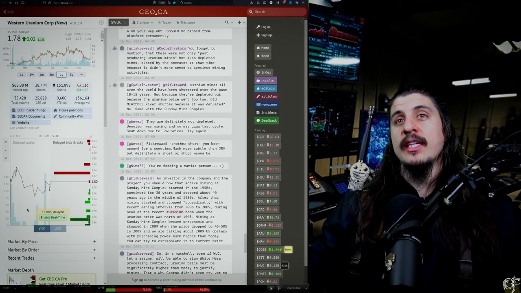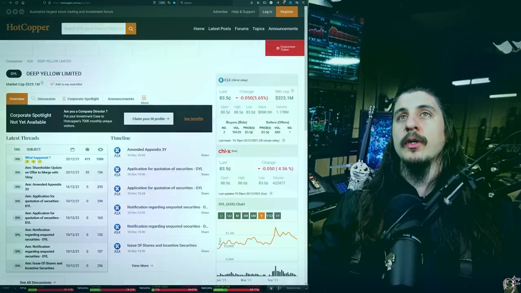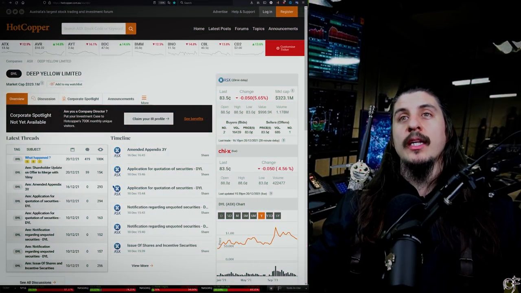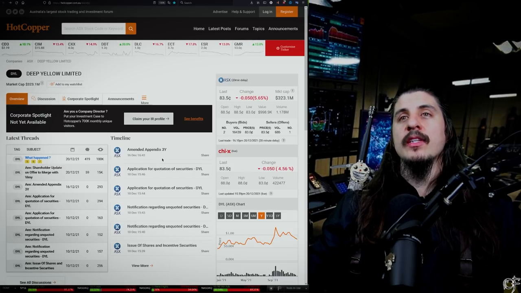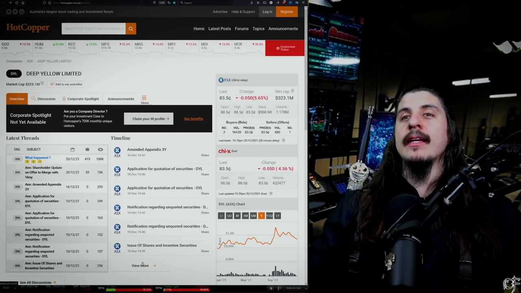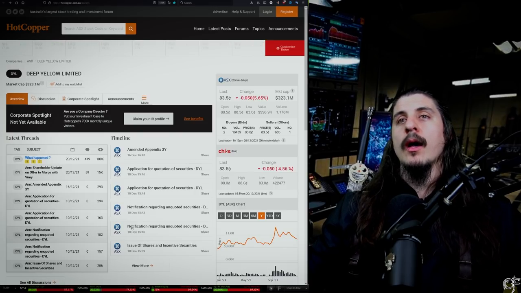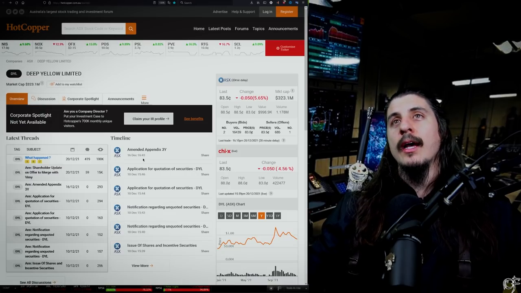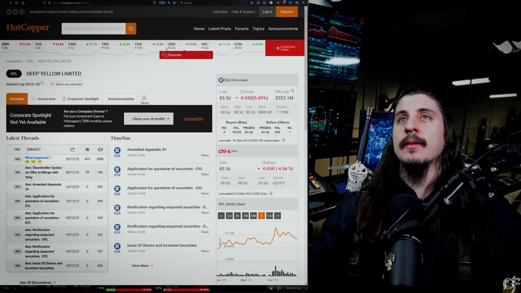You can see all this, and it's free for the most part. There's extra added stuff you can buy, but this is free. It's pretty cool. Now the Australian version, and I use this for uranium stocks, is Hot Copper. This has been around for 15 years, and this is great for getting information as well. For these uranium stocks in Australia, I get an email whenever they put out news or a filing, and I'll get an email before the company sometimes sends it out, which is cool. But it can be delayed for US investors versus people who are in Australia. It's a little bit delayed, but that's something I use for Australian stocks.